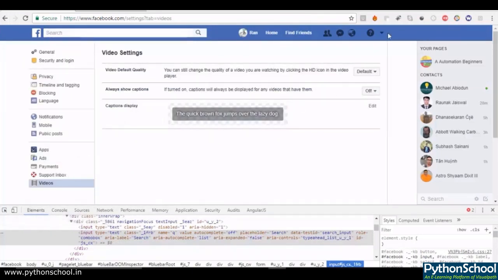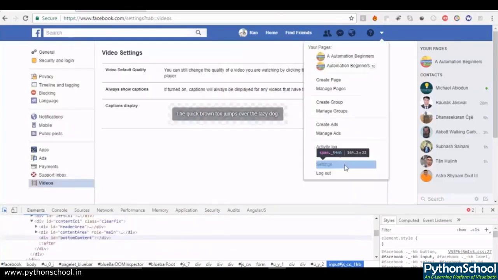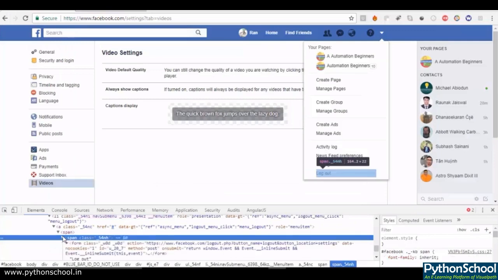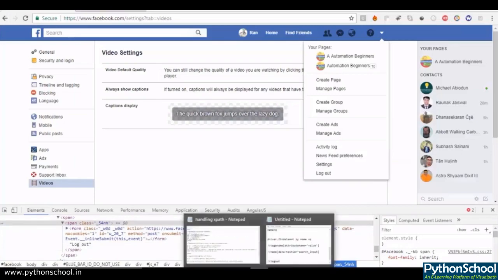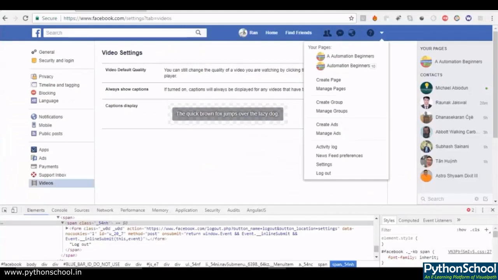So I will place the cursor here, select this cursor, and move it to logout. I will expand this.